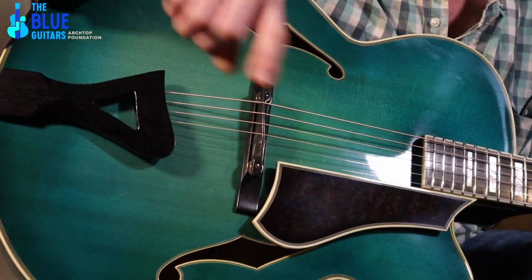While it was with me, I spent some time listening to it and thinking about it. Over the years, I've learned that there's so much that can be manipulated tonally on an Archtop after the fact, in the setup, in the bridge, in the height of the tailpiece, just the size of the bridge base. So I had the guitar, and it was an opportunity to experiment a little bit with some things that I had learned over the years. And as it turned out, I did make another bridge for it, slightly wider base, and I think I brought the spacing of the posts in a little bit in relation to where the braces lay.